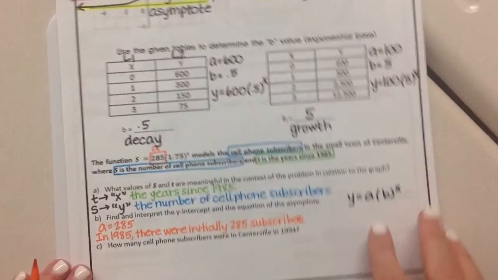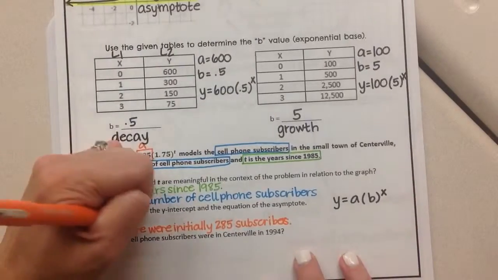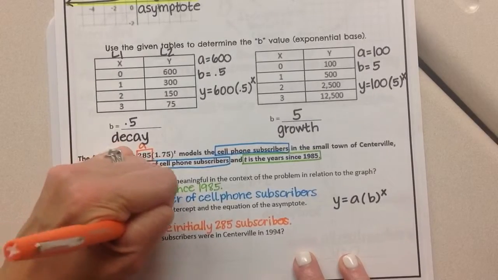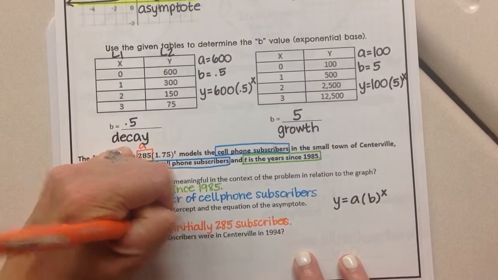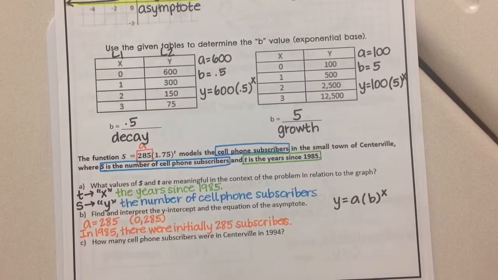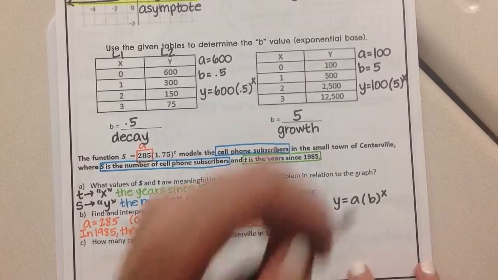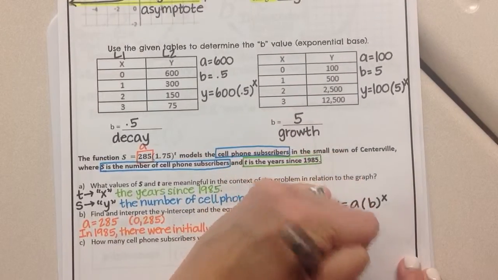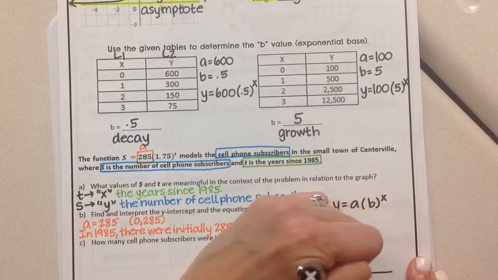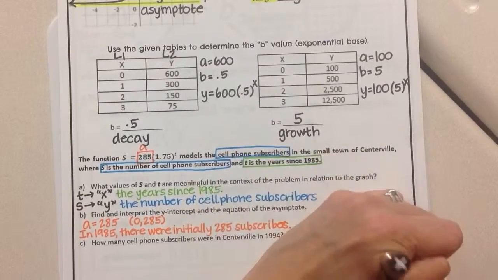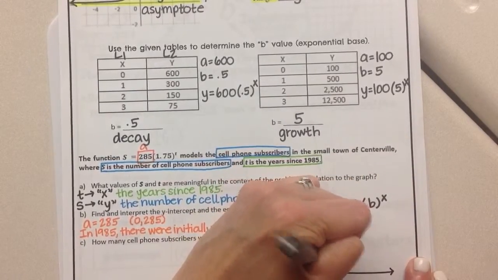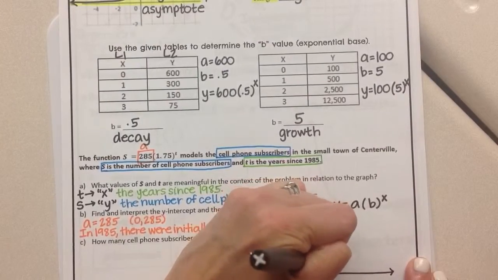Okay? All right, so now I'm going to go ahead and write this as the y-intercept, (0, 285), because that's where it would cross the y-axis. And then I explained it. I interpreted it in a sentence. All right, now we're going to find the equation of the asymptote. So what I'm going to do really quickly here is sketch out a graph, and I'm just going to use the first quadrant. And remember, it's crossing the y-axis at 285.